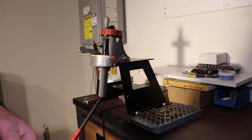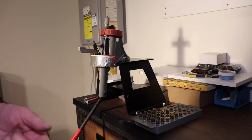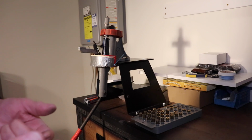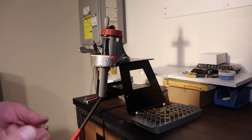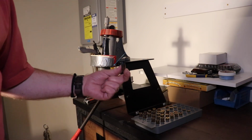So I've got them all decapped, and again I use the universal decapping tool, depriming tool. What's nice again is that it doesn't really touch any part of the fouled cartridge case, just the pin that goes through. And so you don't have to worry about getting fouling, particularly black powder fouling, all over the inside of your die. And you can do these things dirty.